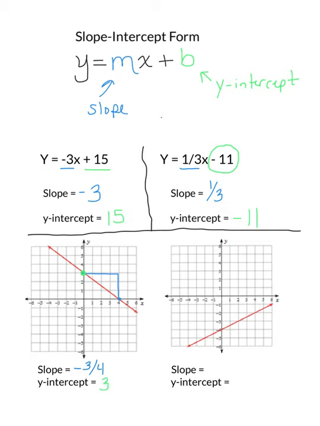Okay, and if I had to identify my slope and my y-intercept in the next graph, same thing. For my slope, I'm going to pick this point, and let's say this point. I know it's positive. My rise is 1. My run is 2, so 1/2. My y-intercept is where this red line crosses the y-axis, so it's at the green dot, which would be -4.